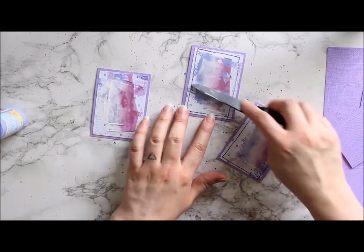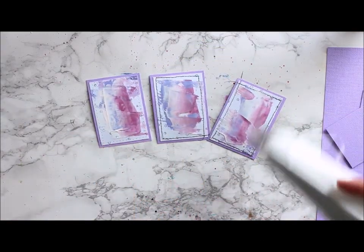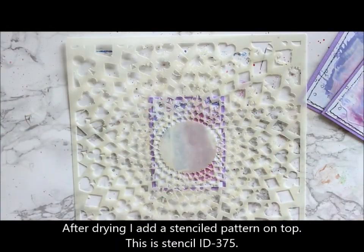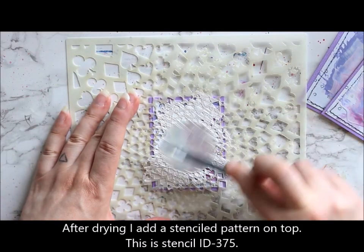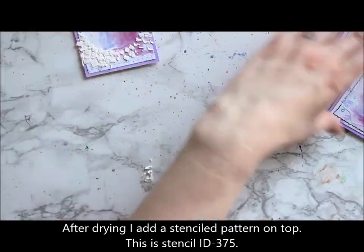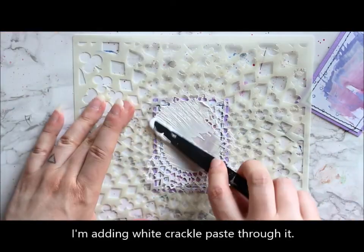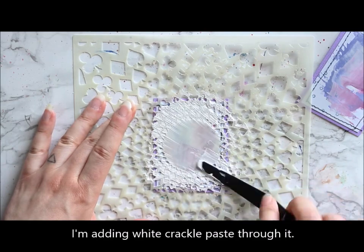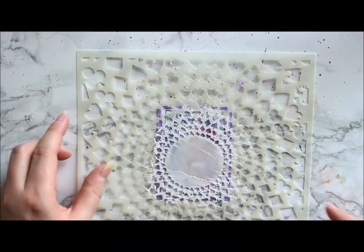I then dry the cards and then take the stencil. I'm using this one from the Follow the Rabbit collection and use white crackle paste through it. It leaves this lovely gap to the card where I can then layer my focal point. So it's kind of rays of the light bulb I'm using as an embellishment.